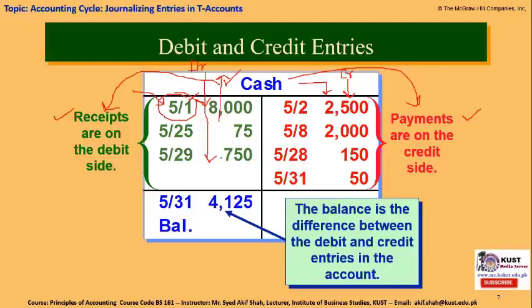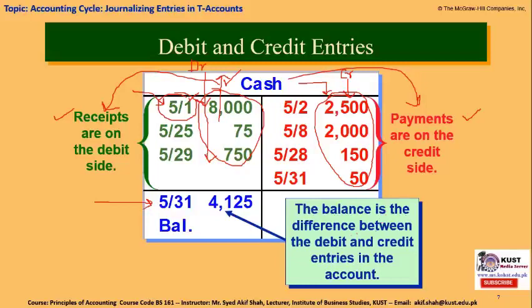After plugging all the relevant receipts and payments, we have to sum up both columns. The left hand side needs to be summed up, as well as the right hand side. After summing both columns, we have to take the difference of the first column from the second column. The amount greater in a particular column will be written on the same side. For example, this left hand side is greater than the right hand side. The difference of the two columns shows that there is $4,125 in excess to the right hand side. So we have to mention the excess amount in that specific column.